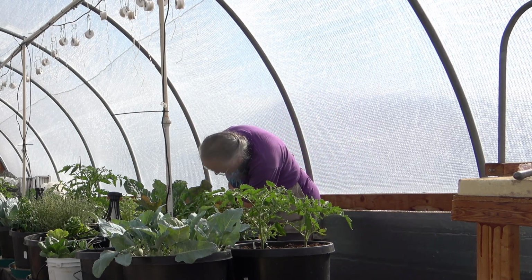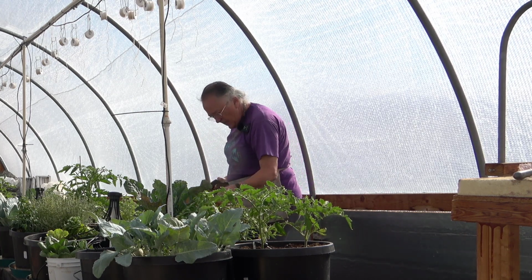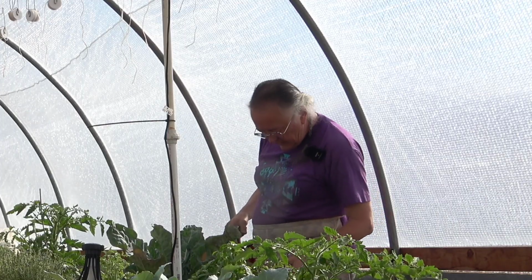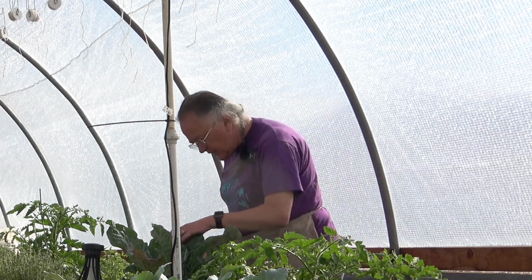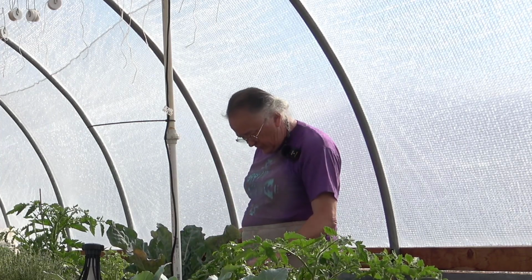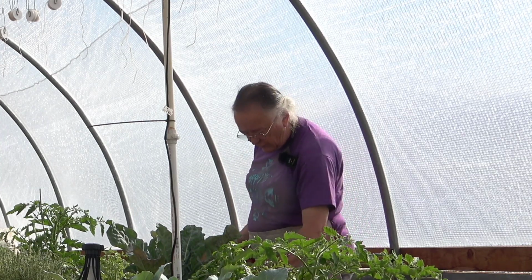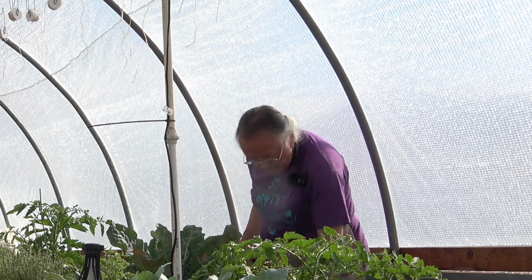Now, let's see, I'm picking out dead leaves left over from old radishes, and I'm going to harvest my broccoli. I am kind of thinking that everybody's getting unhappy with the temperatures. Now, it has not been super hot this spring in comparison to many springs, but I'm not getting quite as much. Now, I just did fertilize the other day, so I'm hoping that will help.